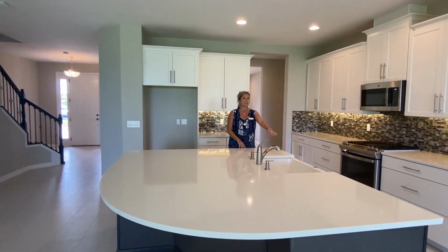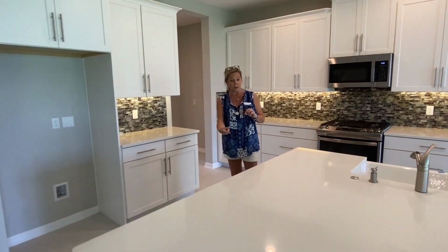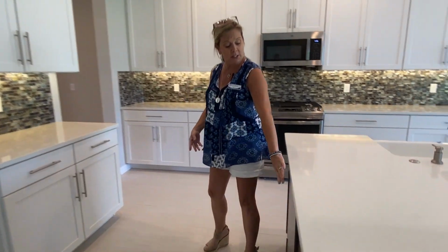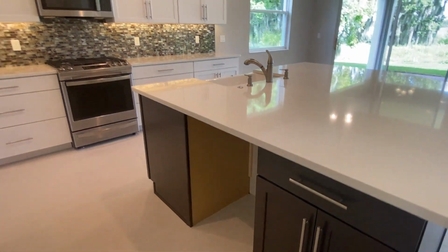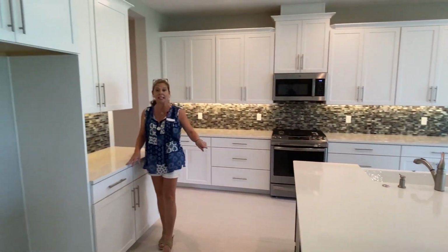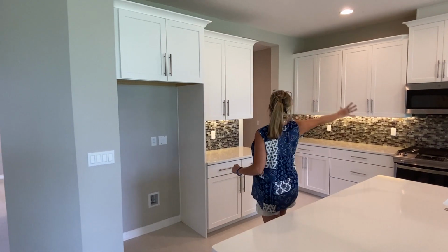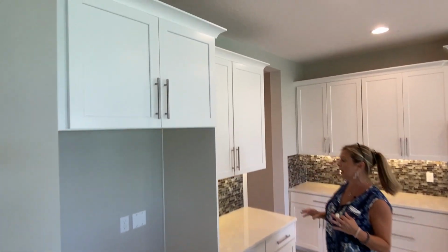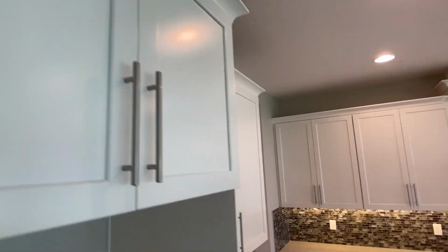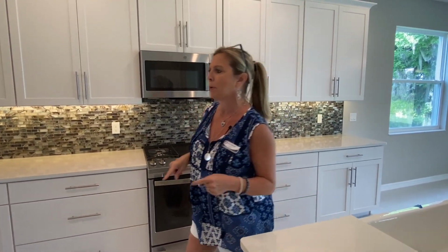Now over here, you can see they've done your Farmhouse apron sink. One thing I want to point out on this side of the island is that this little space is allocated for maybe a wine fridge or just a small beverage fridge. That's something to keep in mind as well. There's an outlet back there. Then there's the refrigerator section, and of course take a look at your cabinetry. You have the beautiful crisp white with the brushed nickel hardware, and then the same white in a really beautiful white quartz countertop. This beautiful neutral palette right here, and there is your pop of personality.